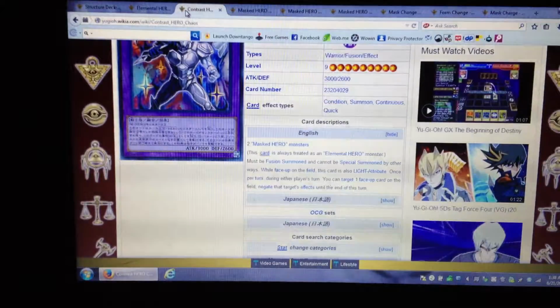While face-up on the field, this card is also treated as a LIGHT attribute. Once per turn, during either player's turn, you can target one face-up card on the field and negate that target's effects until the end of this turn. So, here's a very interesting part.